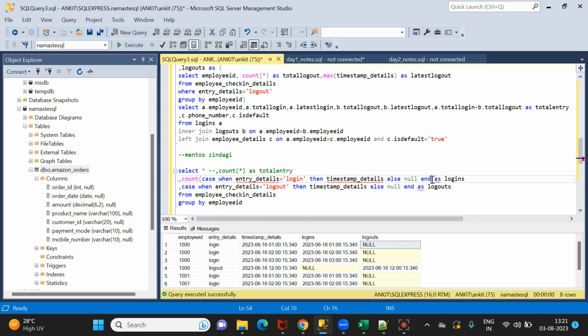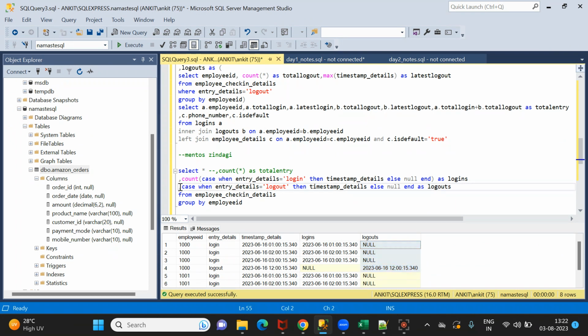right? So when I do count of this column group by employee id, it will count as 3 because nulls are not counted, right? Nulls are not counted. So timestamp details only for 3 rows it is there, so it will give me count 3, right? So when I'm doing count and case when, because this is null, it will give me count as 3. Similarly for this one, it is giving me 3. Similarly for logout, when I do count for employee ID 1000, it will give me 1, not 4, right? So let me do it.